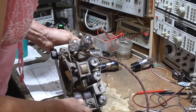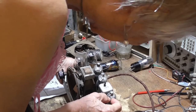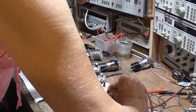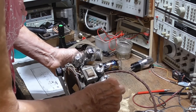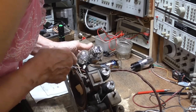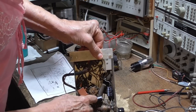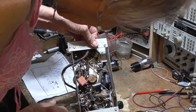Okay, the internal guts are in pretty good condition. Just looking at it, I don't see anything terribly wrong with it. It's got little places where things are abraded and stuff, but nothing that's going to kill it. Okay, somebody has already worked on this radio, and they've replaced some capacitors and stuff like that.